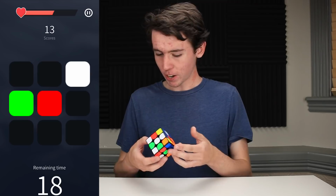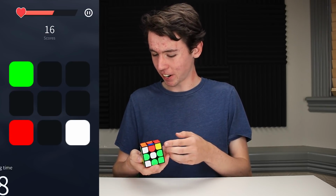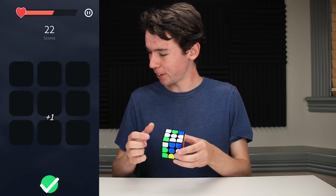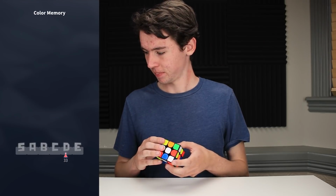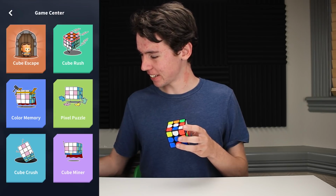So color memory. Oh, I get it. So you just have to turn the sides of the colors that are popping up on screen. This is actually harder than it looks. There we go. It's just hard to kind of keep track of what the colors translate to on the cube. But yeah, it's actually kind of fun. What's that one? Oh, I messed up. Okay, so I got another D on that one. Oh well. Let's go back and see what the next mode is.